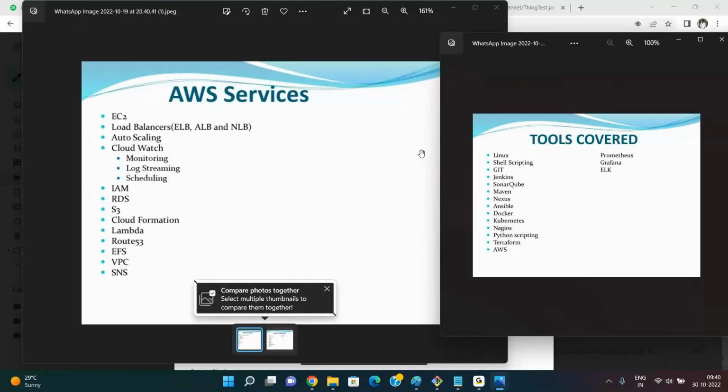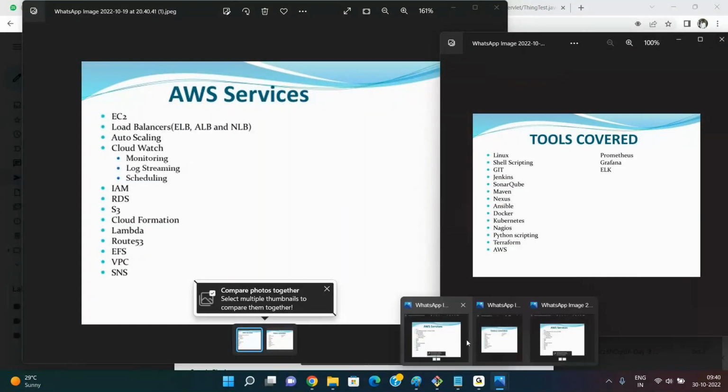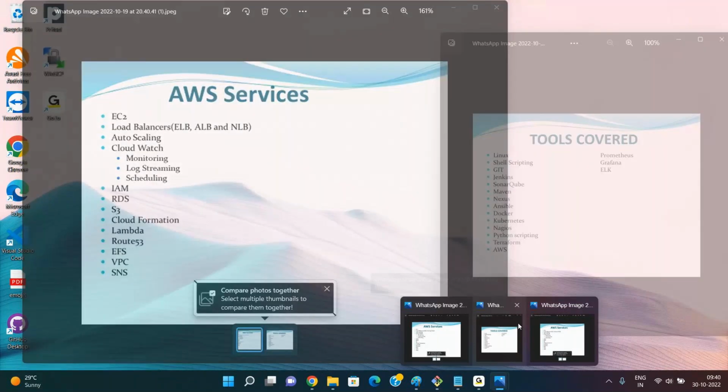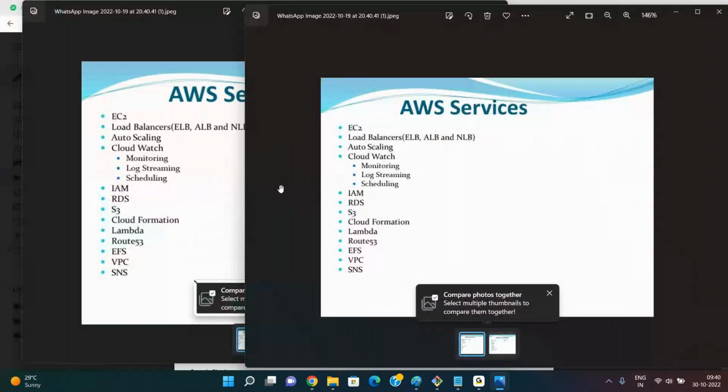Then for the practical, you don't require any separate configuration for your laptop or desktop. We are going to use the cloud for the practice, because one single machine is not sufficient for DevOps practice. As per the flow we discussed, for this tool setup we require 3 to 4 servers.